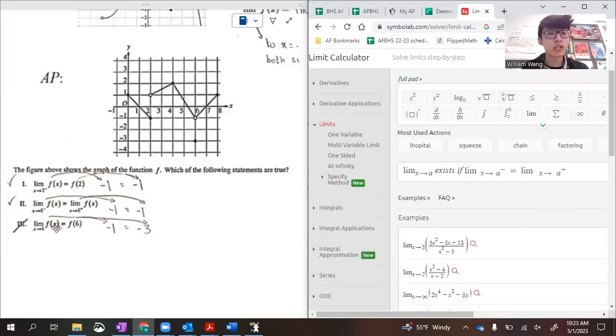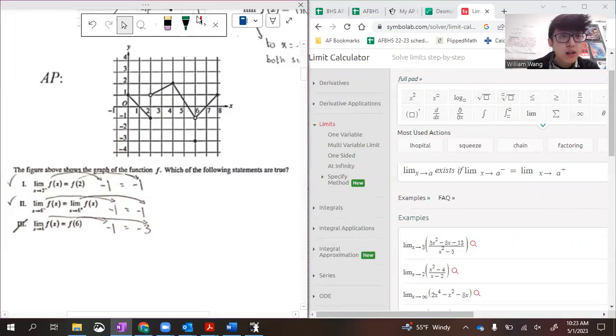So let's see which of these statements are true. Well, this says the limit as x approaches 2 from the left is equal to f of 2. Let's take a look and see if that is true. So the limit as x approaches 2 from the left. I'm approaching 2 right here from the left. So that is going to -1. What is f of 2 exactly? Well, if I go to f of 2, that means this is the exact value. I just jump straight to 2, and you'll see I have a dot right here. That is also just -1. So this statement is saying -1 is equal to -1. Is that true? Yes, that's obviously true. So I'm going to put a check mark.